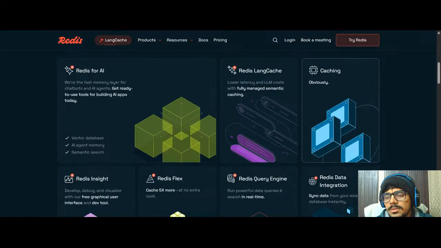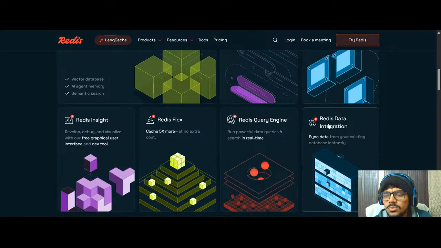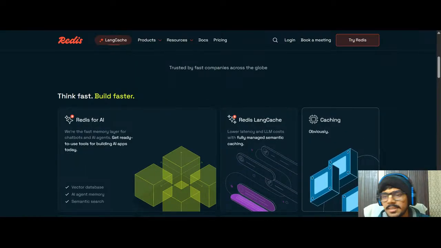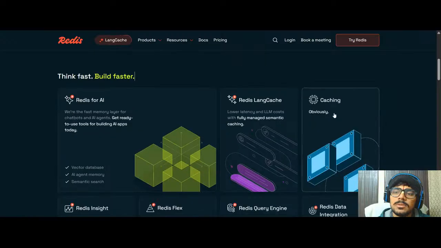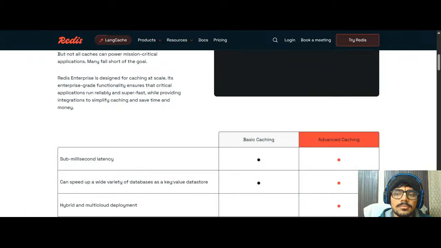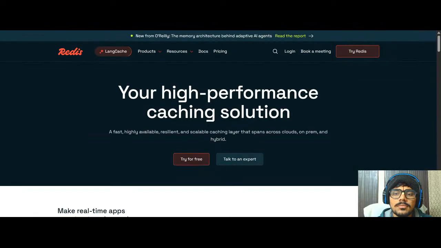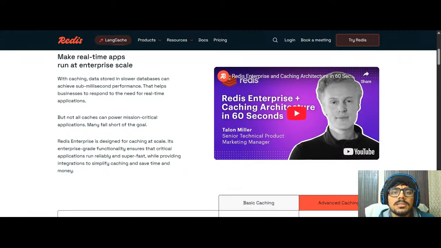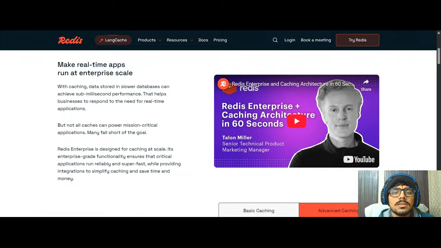As soon as any particular data has been collected from the sources, it might first get over into the data ingestion, and then later it might load, or either way get processed for the faster calculations. You might consider it for caching. So yeah, real-time applications run at enterprise scale, caching.